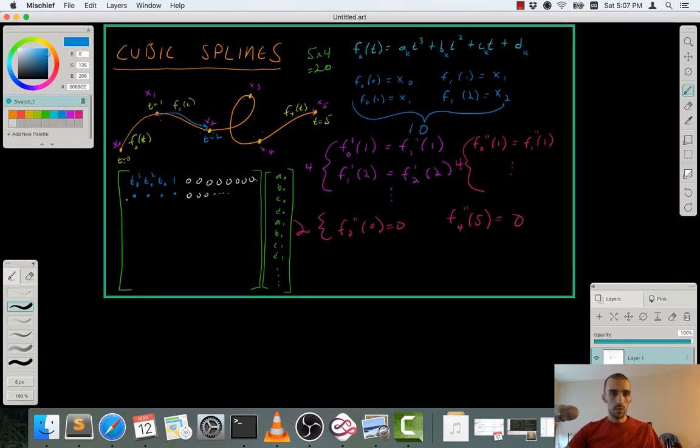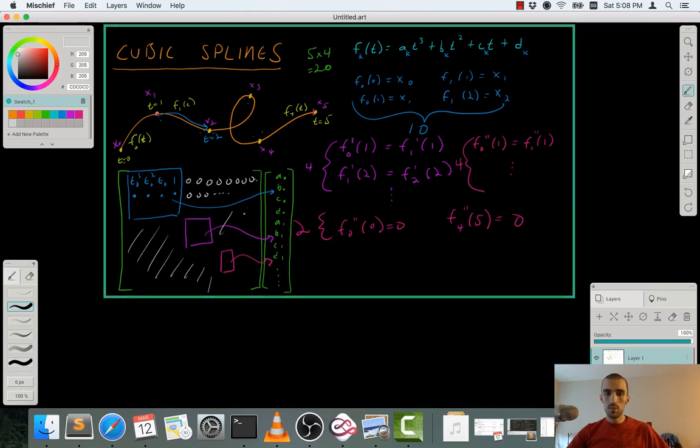So really we're going to get a box of t values here, and that box will get multiplied by these 4 coefficients. Below that, we get another box that will get multiplied by these 4 coefficients, and then another box that will get multiplied by these 4 coefficients. Everywhere else will be zeros.